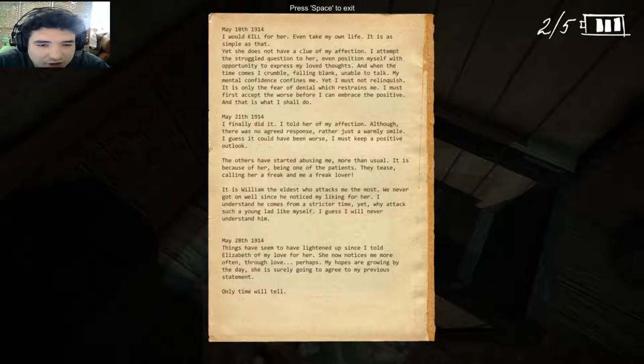May 21st, 1914. I finally did that. I told her of my affection, although there was no agreed response. Rather, just a warm smile. I guess it could have been worse. I must keep a positive outlook. The others have started abusing me more than usual. It is because of her. Being one of the patients, they tease, calling her a freak, and I'm the freak lover. It is William the eldest who attacks me the most. We never got on well since he noticed my liking for her. I understand he comes from a stricter time, yet why attack such a young lad like myself? I guess I will never understand him.